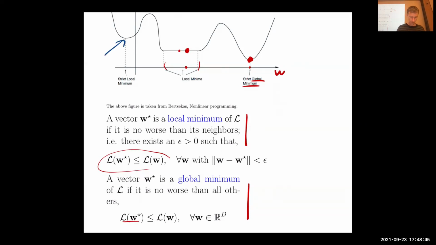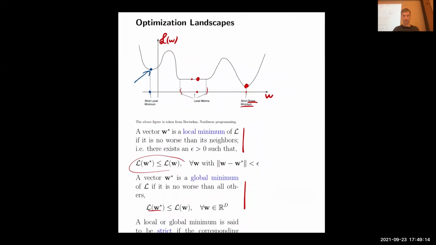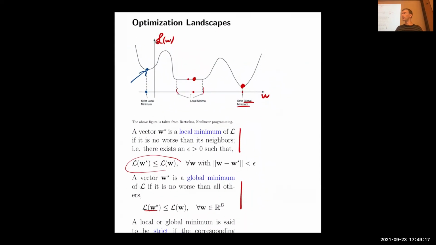And this one is a local minimum which is strict, because everyone near the W is strictly higher in the function value. And same here, everyone is strictly higher when you move. So this is a strict global minimum, and it's also a strict local minimum. So that's just a very simple definition. Anything I missed? Any question on this, or is it clear?